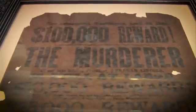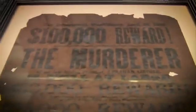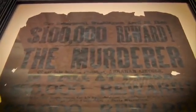Thanks, man. If this is real, this is amazing. It should be in a museum, but it's not. It's in my shop, and I'm gonna do everything I can to get it. Moving on, he examines the poster with an original one he already has. But guess what? The seller's piece is an early reproduction. I think we have an early reproduction. It's not a modern piece at all. Could have been for the 50th anniversary of the murder of Abraham Lincoln. So what do you think it's worth? It's probably worth under $100.